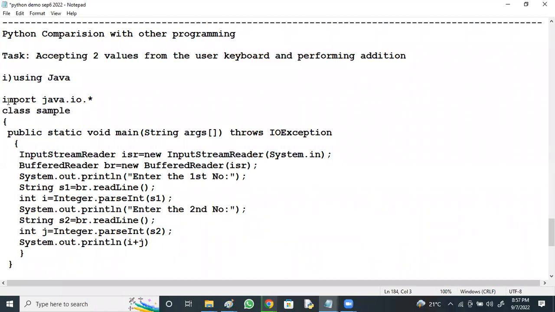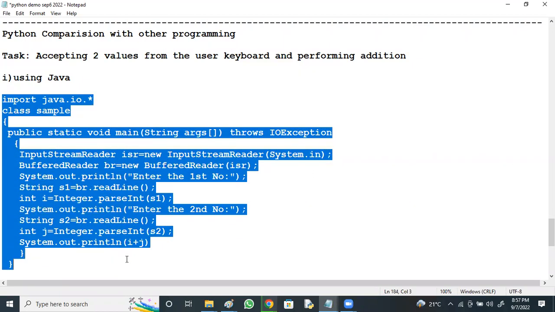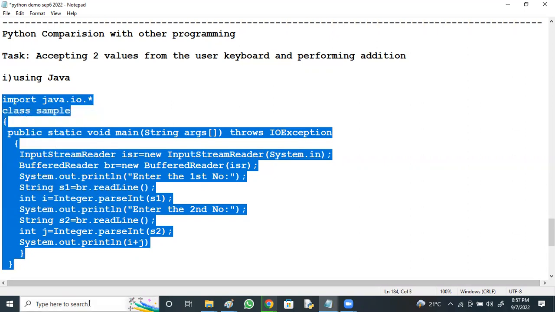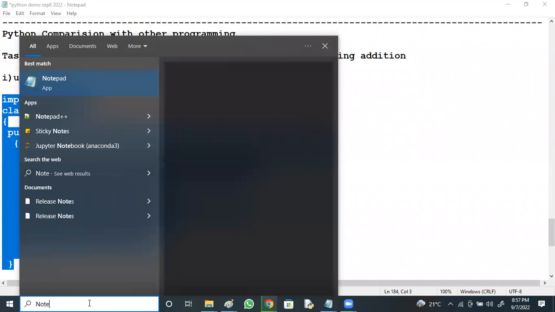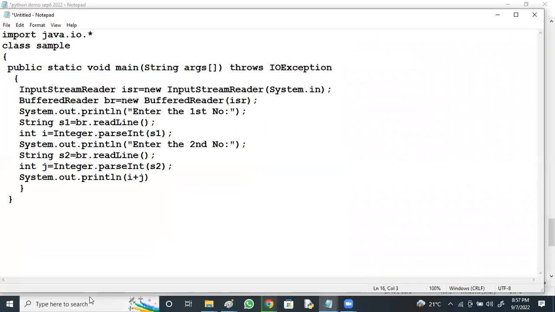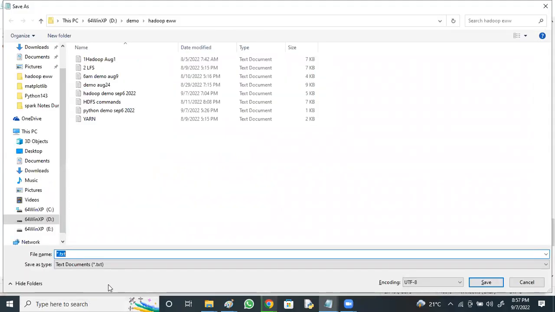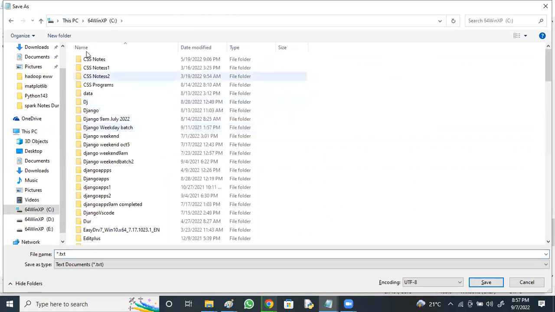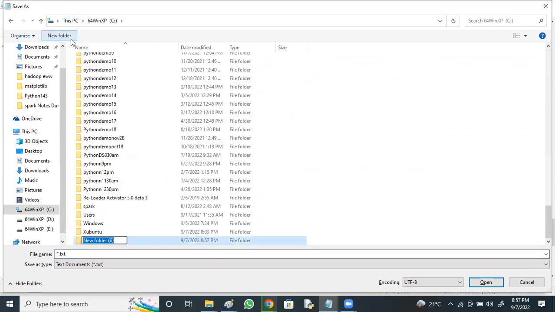So I'll copy this to a separate notepad file, Control S. I'll create a separate folder for this batch, like Python 8 p.m. batch.